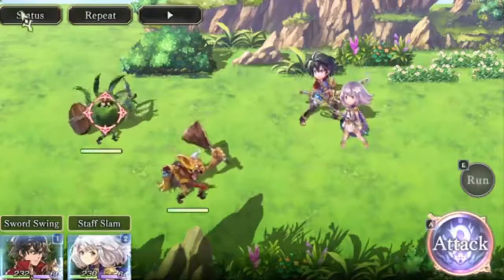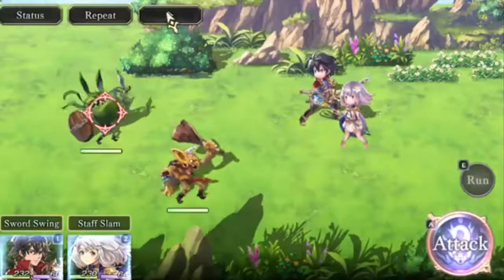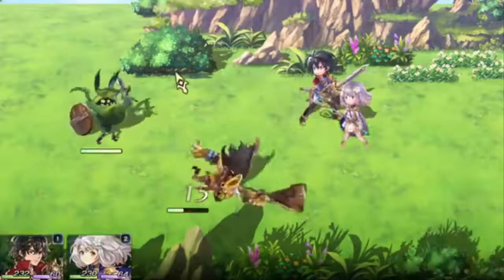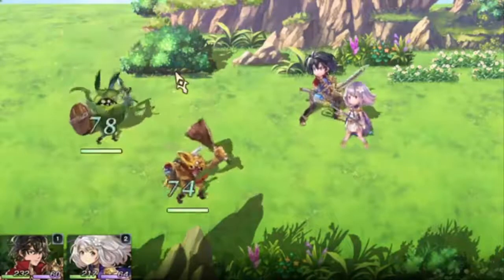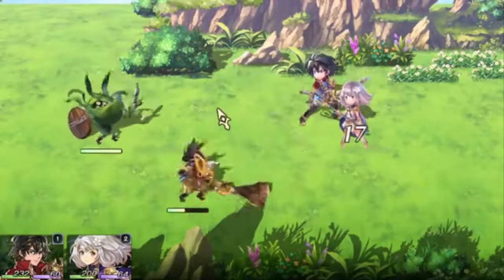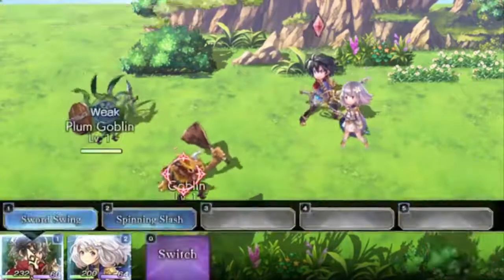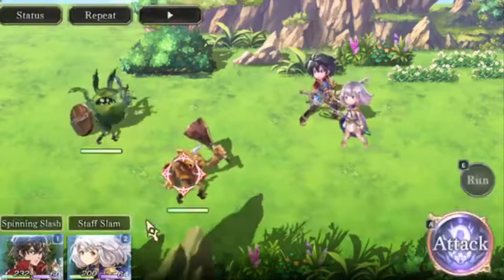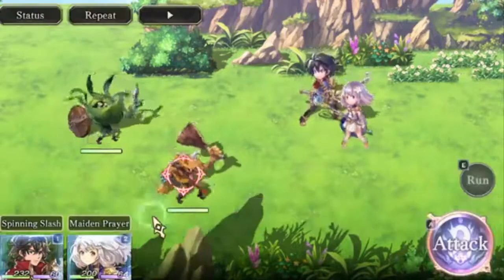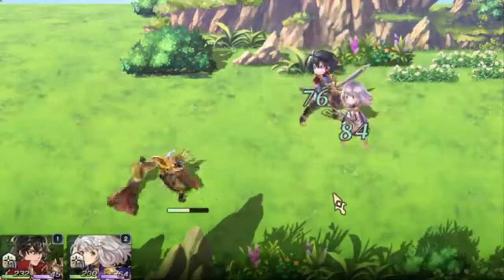Okay. Repeat status. So you can kind of see the status. Repeat plus. I guess attack. He healed! That's no good. Okay, we need to get rid of you, sir. Spinning slash. Maiden prayer. Let's try that. Oh! Let me heal you! Thanks.